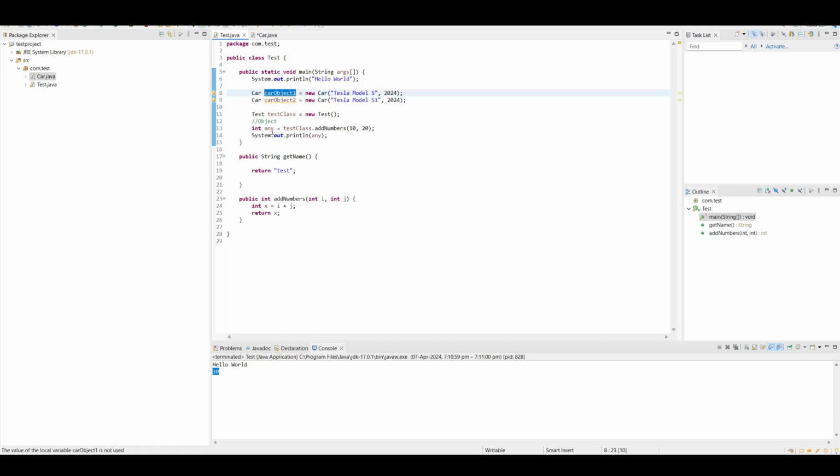Then we get access to the class, and we will call some method on it. Here we have used this variable because it knows the location, and then we call the method that is there in the blueprint. When I say it has the location, let me show that quickly. I'm printing whatever is there in this test class. If you see, it will have a memory location for this object.